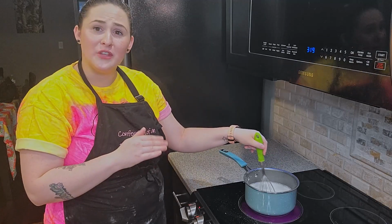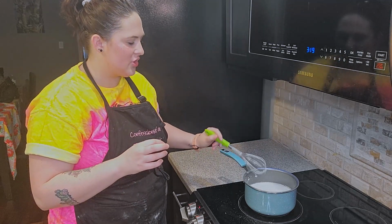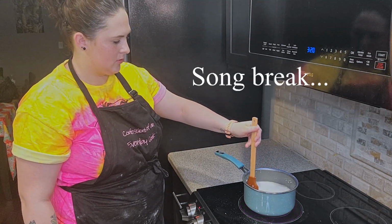I like to start off using a whisk for this to help break up any clumps that might form. However, as it gets thicker, I do like changing over to a spatula. Just keep stirring, just keep stirring.